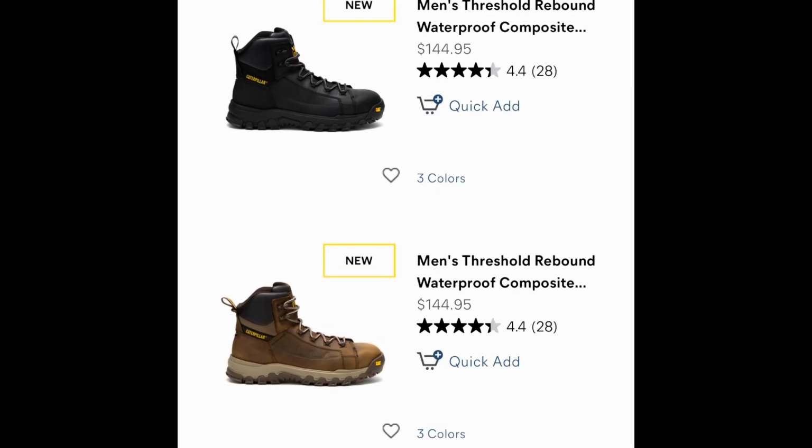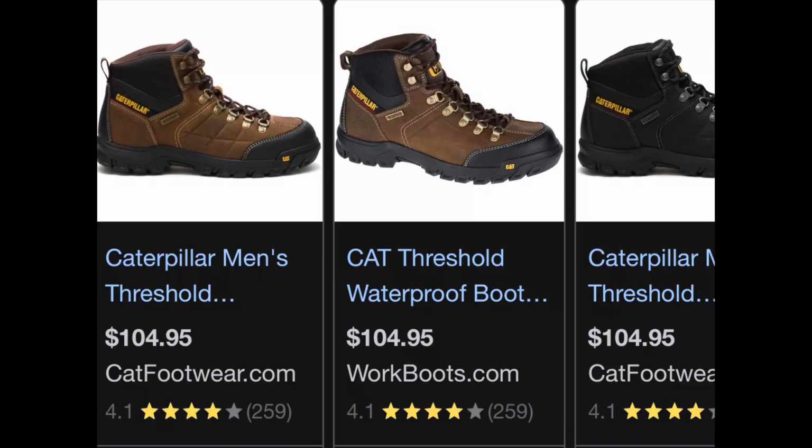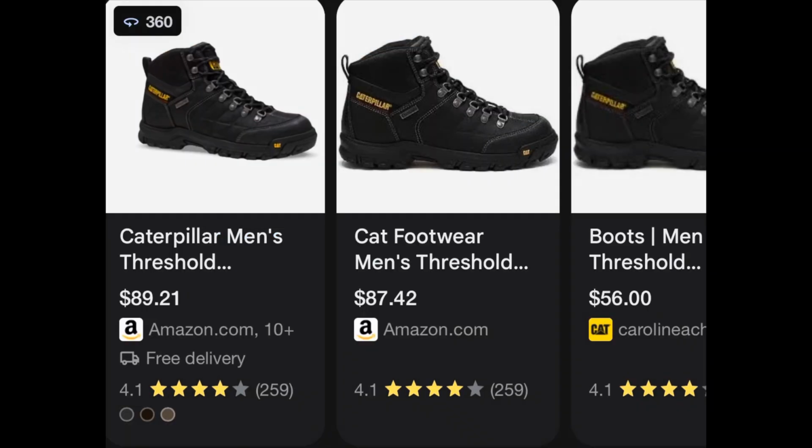So the boots featured in today's video, the men's Threshold Rebound waterproof composite toe boots, can be found at a multitude of online retailers, and the prices are going to vary depending on where you buy them and which style you choose. But do know they make multiple styles, colors, heights, etc., and there's a very good chance you could find the perfect boot to fit your needs.